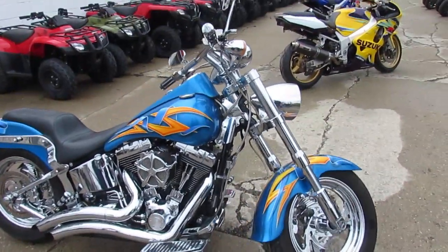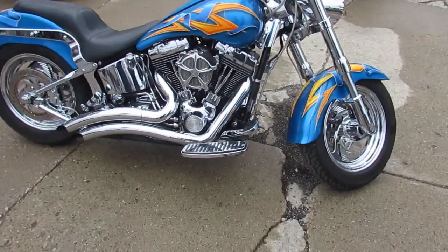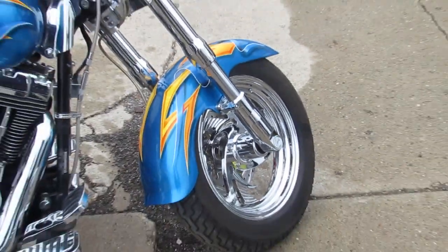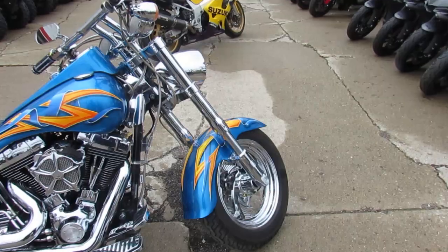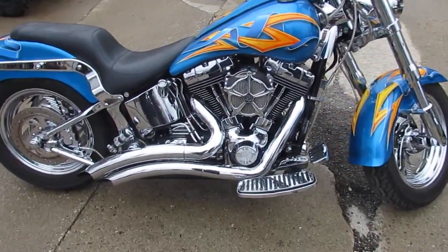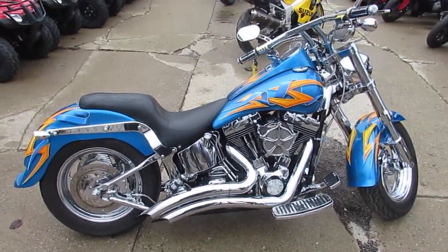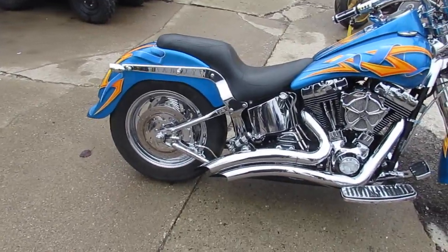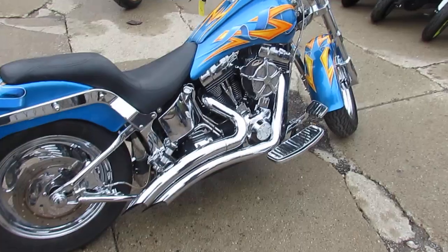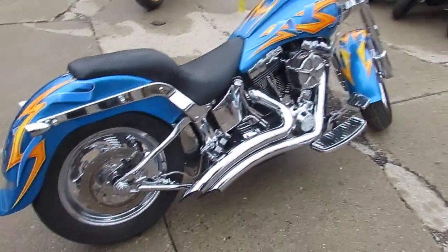This thing is custom. So as we see in the video, we'll start from the front and work our way back. It's got a chrome front end — should be, if I'm not mistaken, it's a Stiletto front end so it's inverted. That's the real deal front end. As you see, it's sitting on chrome wheels. It's got a chrome pulley, chrome matching rotors, chrome swing arm. It's got the Vance and Hines exhaust. I see a Roland Sands chrome air cleaner cover on this thing.